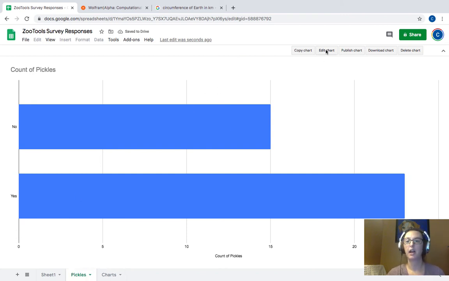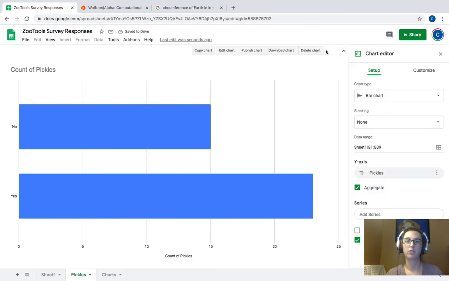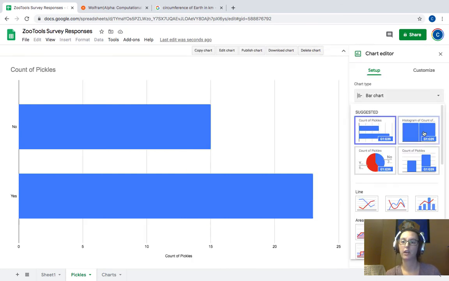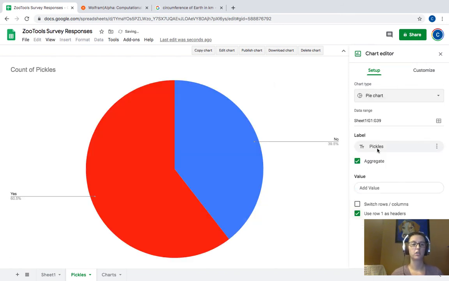And I can edit the chart, right? I don't necessarily have to use this type of chart. In fact, I want to look at a pie chart, and it nicely suggests some. Once you use some more often, like for example the histogram, it might pop up more often. So let's look at a pie chart.